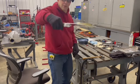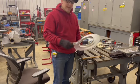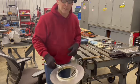And as you can see, it warped up a little bit, but it's aluminum and it comes back real nice. So all welded up, I'm going to cool the thing off so that we can get it put on top of our plenum.